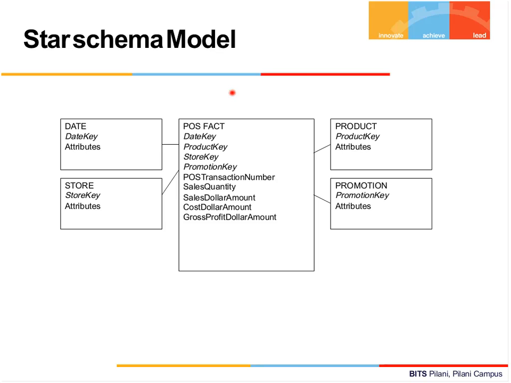But what do you think you can run? What kind of reports can you run out of this? Because as a business user, by looking at this, I should be able to tell what I'm going to get out of this. Like Michael said, he can run a report on what sales a particular store has done in the last quarter. I think that's perfectly right. What else can you see from this?